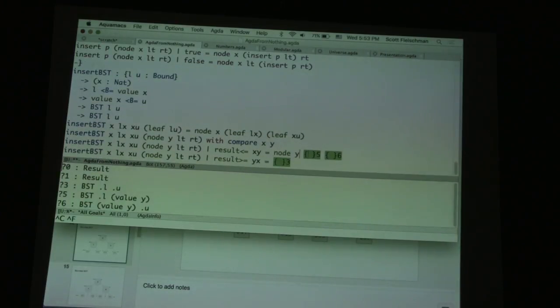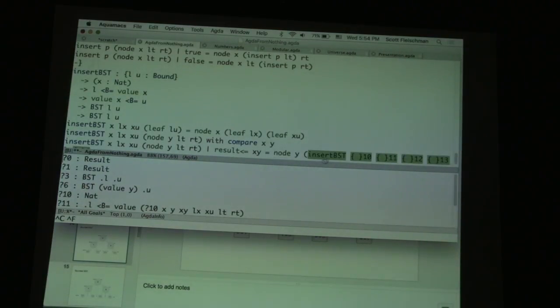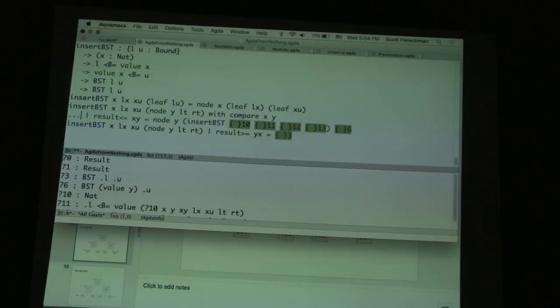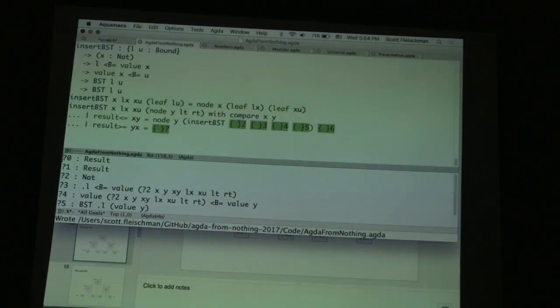And we're going to insert a node with y. And remember here, if x is less than y, we insert on the left side, right? So we're going to insert BST. Now we need to pass it a bunch of stuff. And this is starting to get kind of complicated. If you look here, see how these lines are exactly the same up to that bar? You can actually just do dot, dot, dot there. And that will kind of shorten some of those.